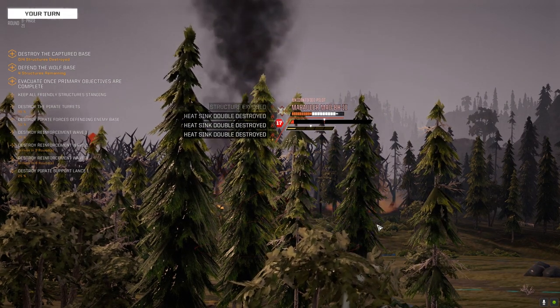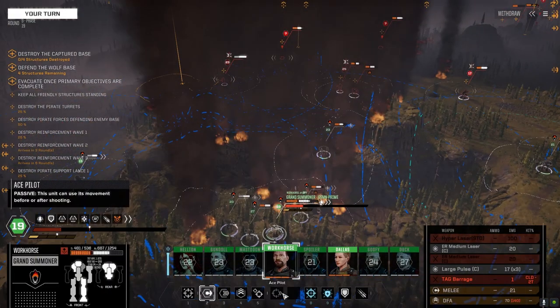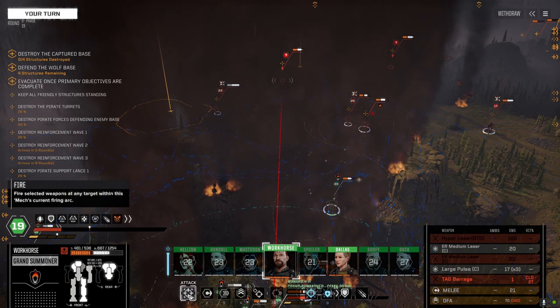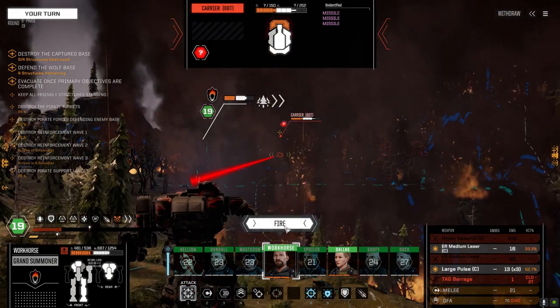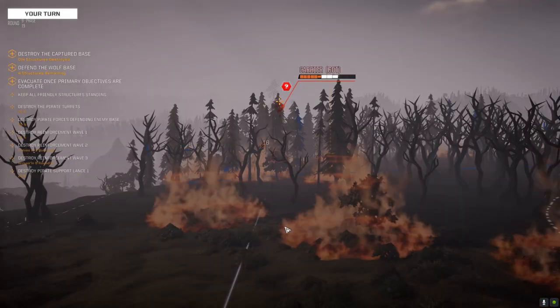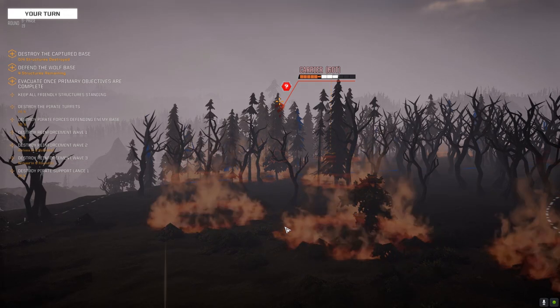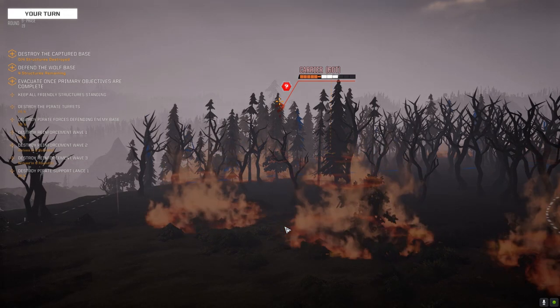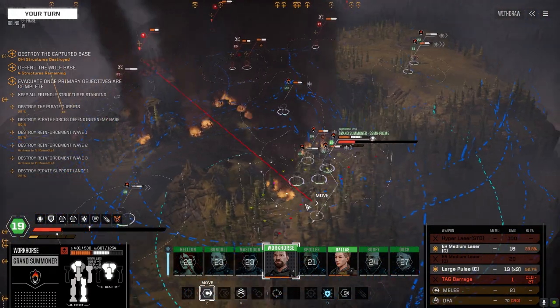Well, that's some nice damage. Critical hit. Killed three double heat sinks. Okay. Maybe. Not enough damage, though. Target's taking a critical hit. Take that. We'll take that!